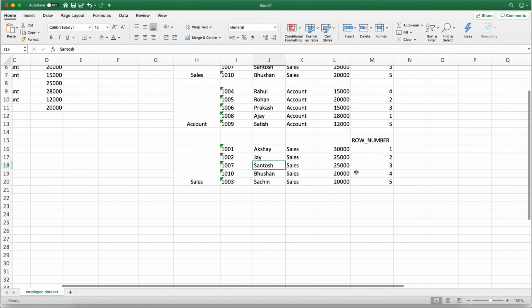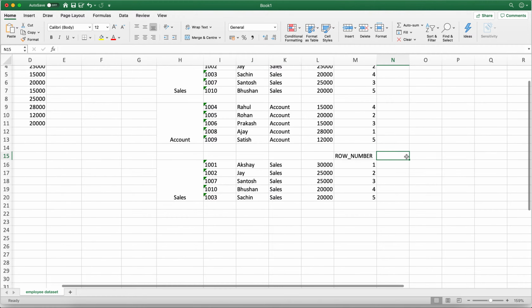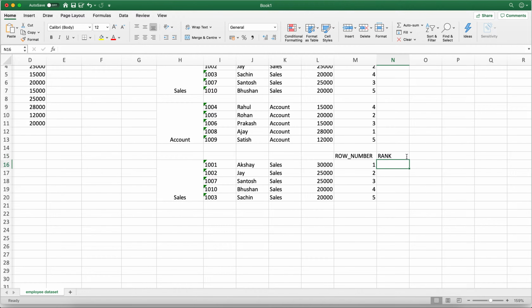Okay, now the next analytical function is rank. Now how rank works is, it also assigns some kind of unique number to each and every row, but the way it identifies what kind of number to assign is a little bit different from the row number concept.